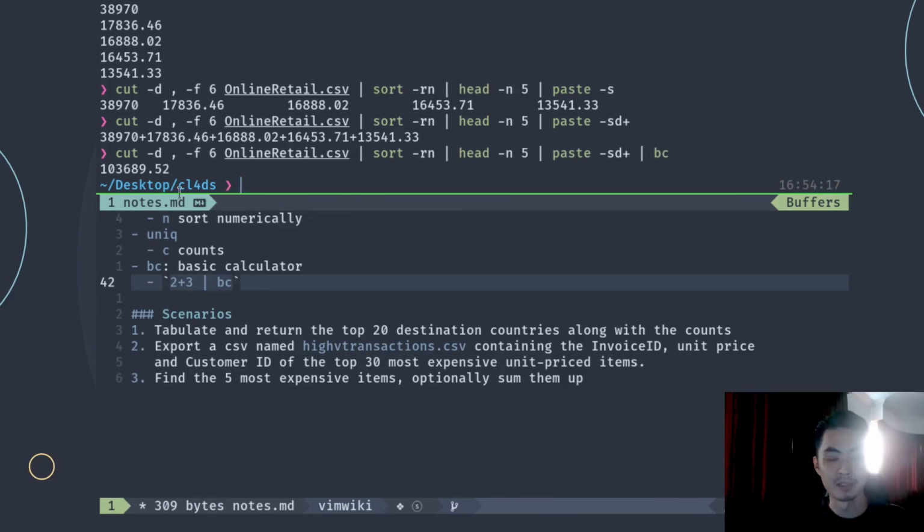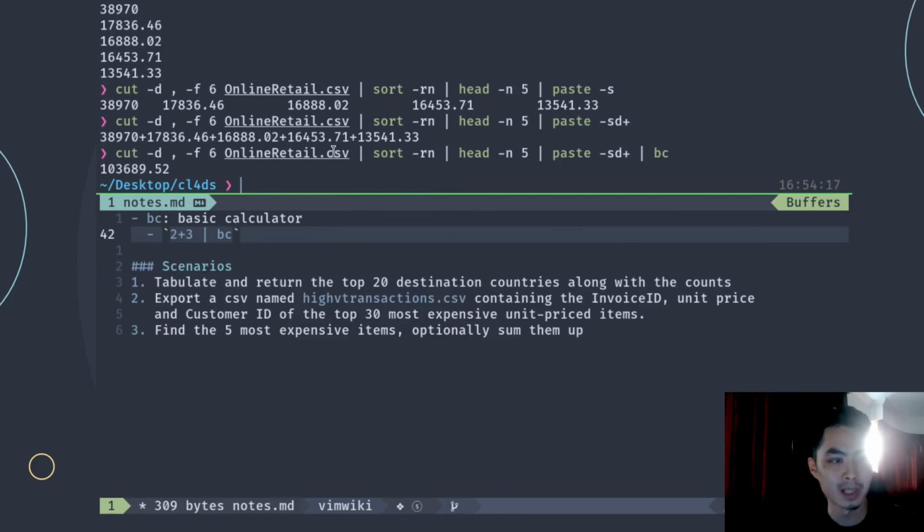And I think I'll leave this here because I suspect my time is up. But if you want some challenge, try and see if there are more efficient ways to solve these 3 scenarios that I gave you here. And leave them in the comment section if you manage to come up with something clever, alright? And they should mostly be one-liner shell commands. And try to take a closer look also at the paste command and the bc command. Try and run some practice there.